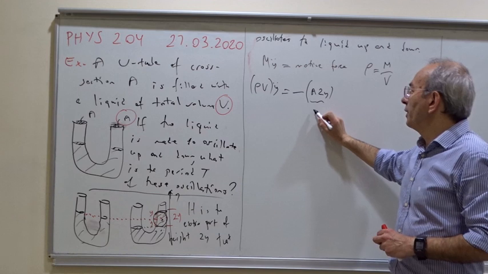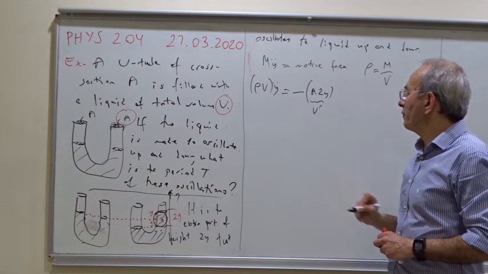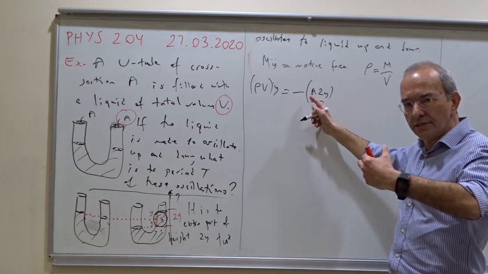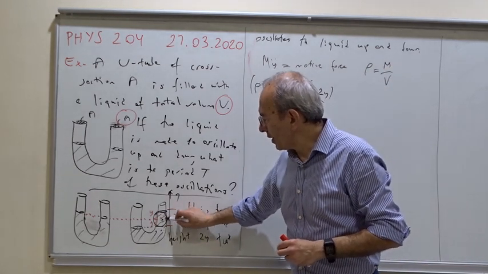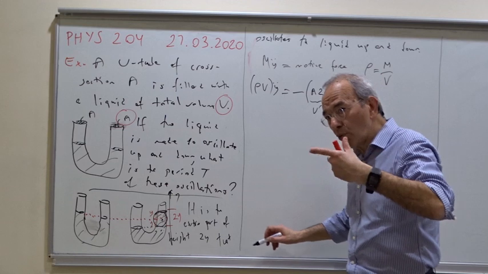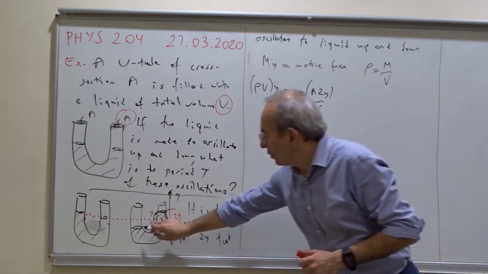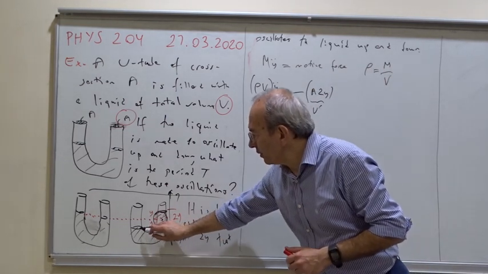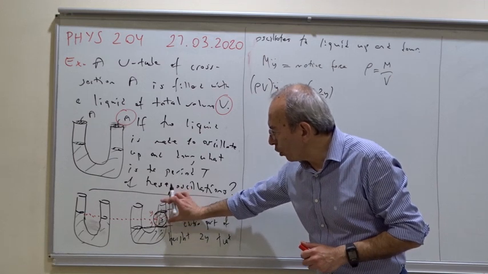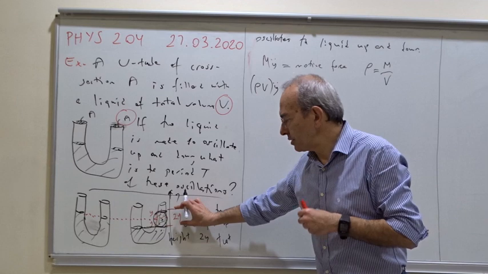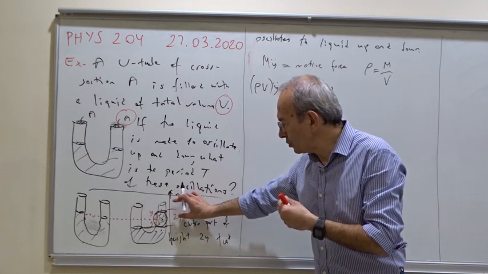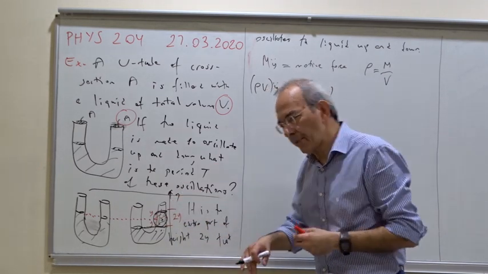So this is the volume V prime. It's a cylinder. It is this part of the cylinder. Cross section area times the height. Height is not y but 2y, because at this level the pressures are the same. And that short column is the motive force. That weight causes the object to oscillate up and down.